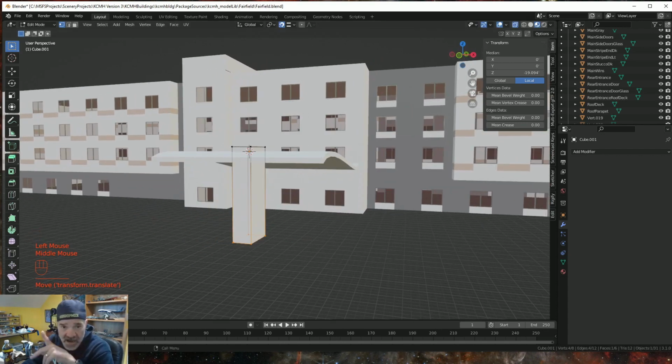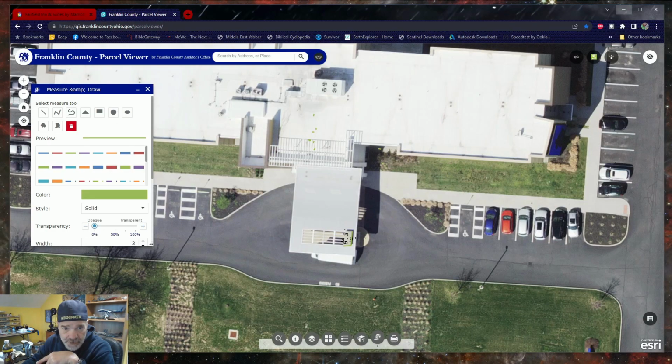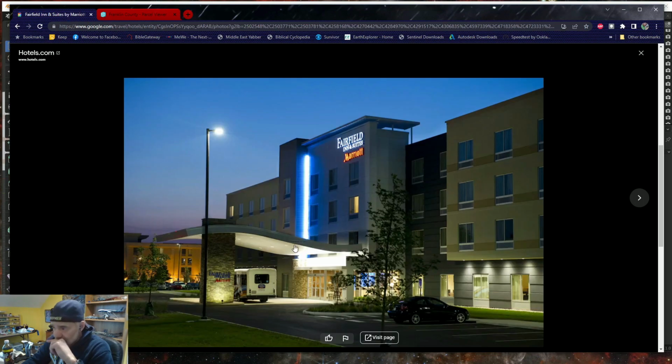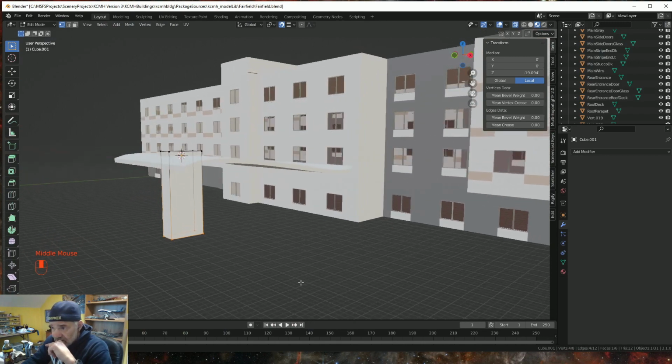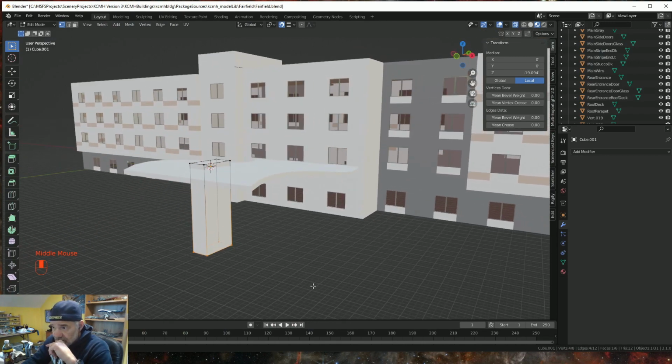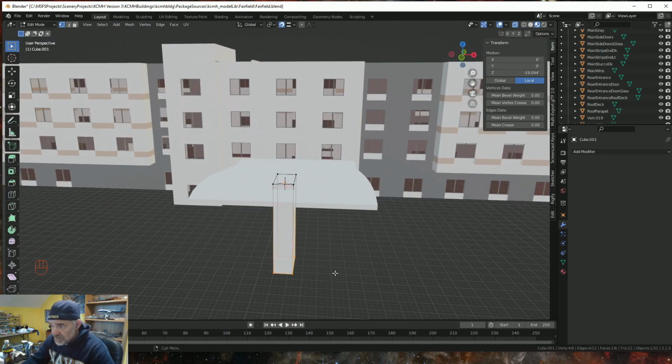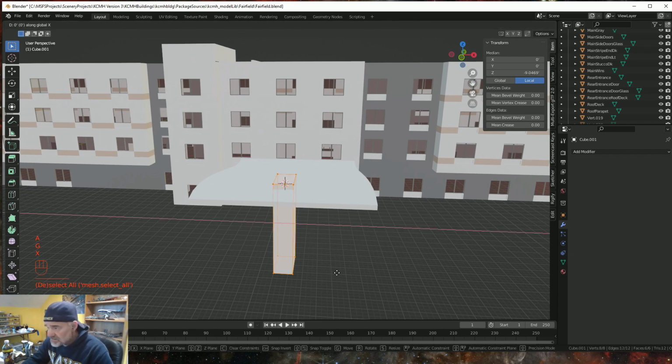It's probably higher than that, so let's look at our image. Not much. I would say hardly at all, but we are going to select all, move that in the X direction this way.